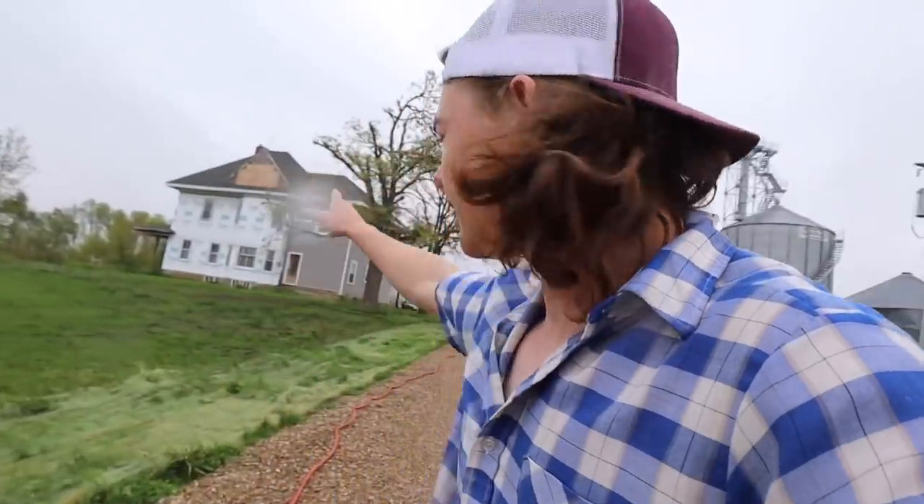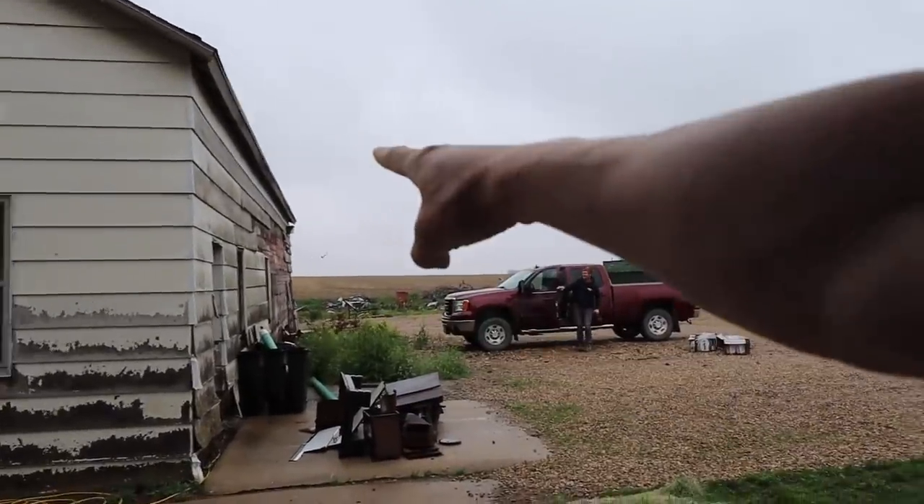I ended up getting done with the yard last night in the dark. They're talking rain all day today — it's actually drizzling right now. I wanted to get it all mowed up because they're talking rain basically all week and the yard was starting to get tall. Since it's raining we're going to do some stuff in the house. First thing this morning, Caleb — not the Corn Star — is going to come out. He wants to grow his YouTube channel so he asked if the pro would show him how. I'm just kidding, I'm not a pro. Then we have a couple bills to pay, and we're going to go upstairs to clean out some rooms and start pulling some trim off so we can do some demo.